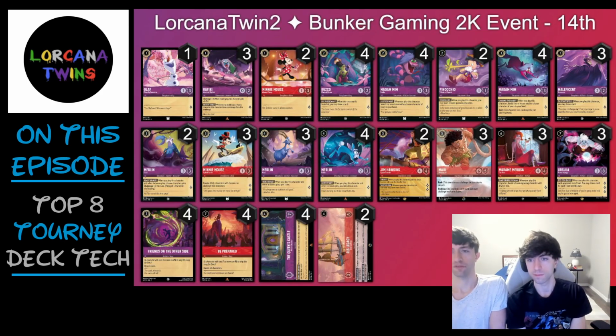Then 4 Madam Mim Fox, nice to just use as a way to pick up some of your value characters, replay them again, and then rush in with a 4-drop. 3 copies of Maleficent Sorceress to draw cards. And then Merlin the crab, I had 2 copies of him. So he's very strong. I would definitely consider playing maybe a third copy as well. Just very helpful at clearing locations.